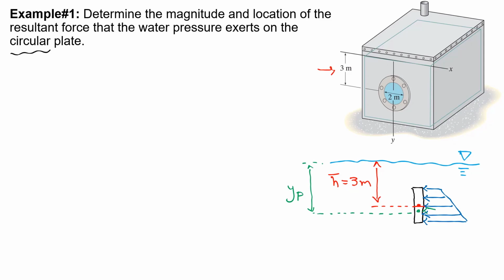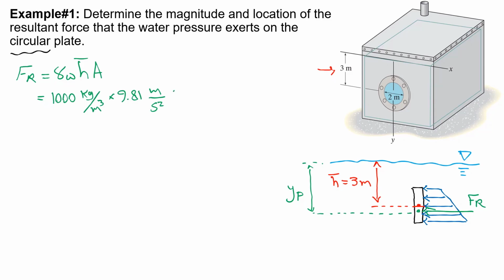Now, I'm also going to find the resultant force itself, which is Fp or Fr. To do that, the only thing that I need to do is to write the equation. My Fr, resultant force, is equal to gamma of water times h bar times area, which is equal to gamma of water, density 1,000 kilograms per cubic meter times 9.81 gravity acceleration, times h bar, which is 3 meters, and then area is pi times radius to the power 2, which is 1 meter to the power 2. The final answer for my force would be 92.5 kilonewtons. And this is the final answer for force.